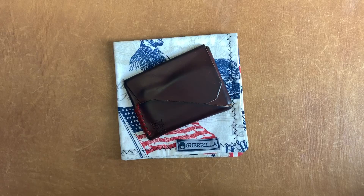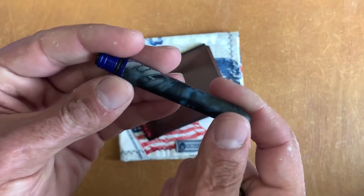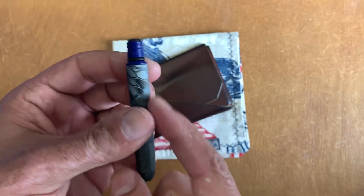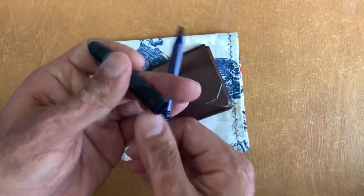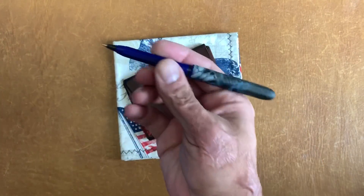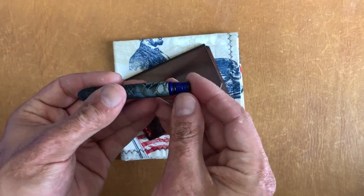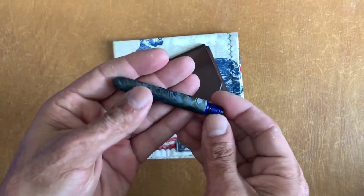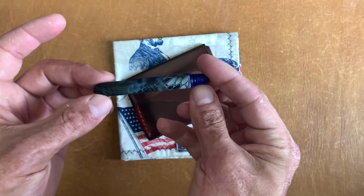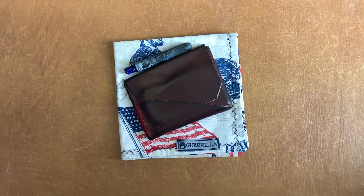You definitely got your money's worth — it was a little more expensive than average ones, but the leather is awesome. Also carrying the Paca Pen ink pen in the Kryptek pattern. I bought a bunch of these — some in Kryptek, they got solid colors too. What I like about these is how lightweight they are, and you pull it out like that and it makes a full-size pen. It writes well, and when you're done with it, just throw it away — you can't get ink for it, and the ink would probably cost more than the pen.